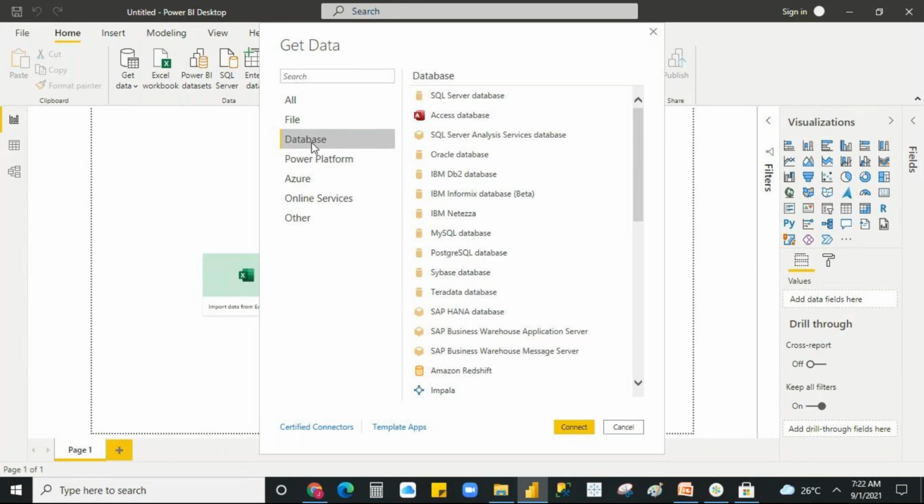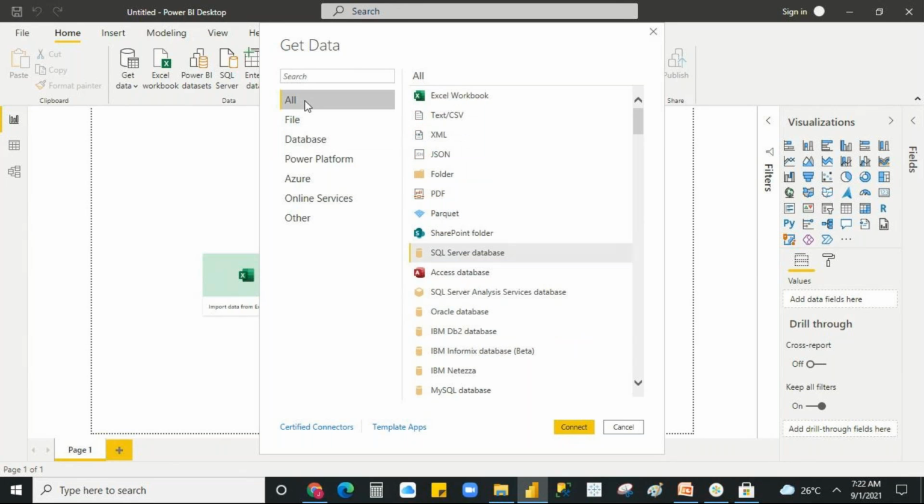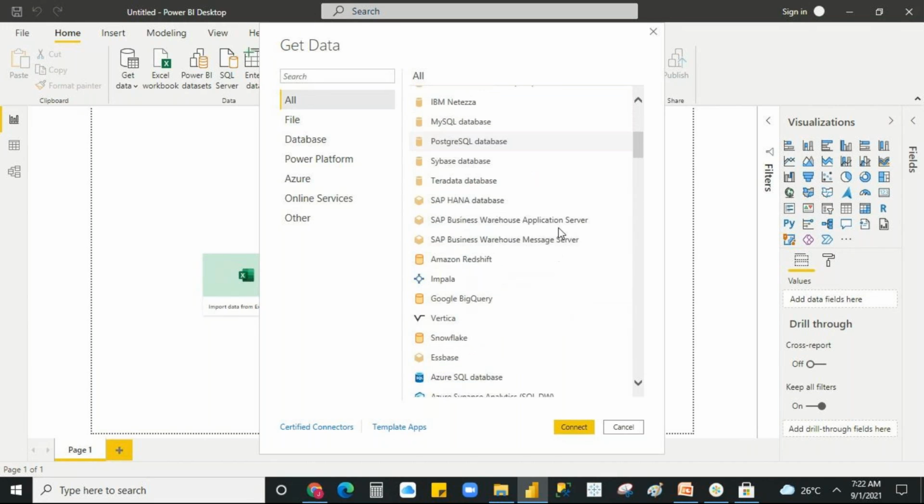Now, let's say I would like to use one of the flat files as the data source. Flat files in the sense, what? It could be Excel, CSV, text files, likewise. Now look at this. I'm trying to use Excel as the data source, as a flat file. Now hit on connect. Now I am trying to connect to the data source. Whatever the data source, these are the steps.